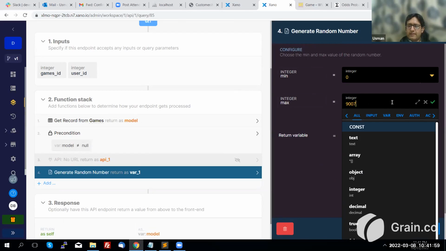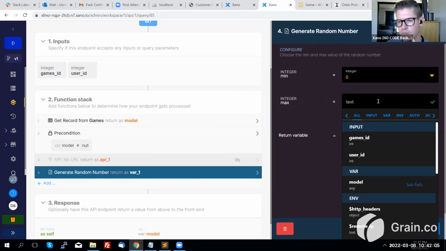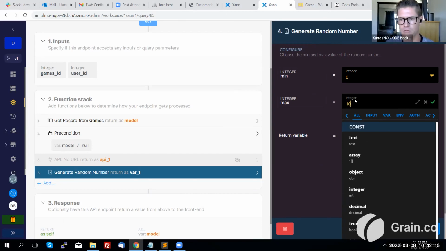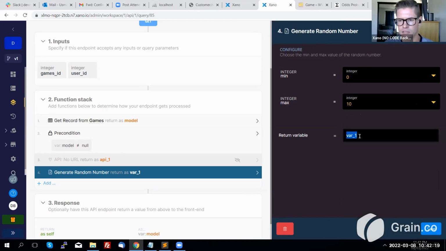So based on the game, you could have this value be a variable, and you would pass whatever the max might be. For now let's just hard code 10 in here, and we'll call this our random number.